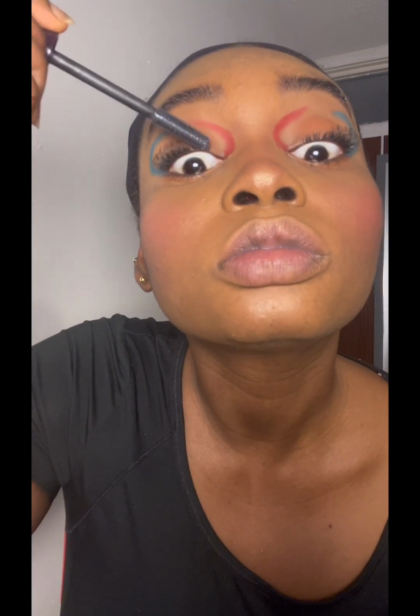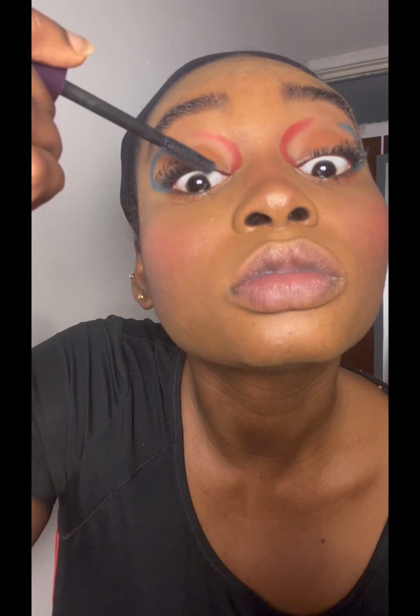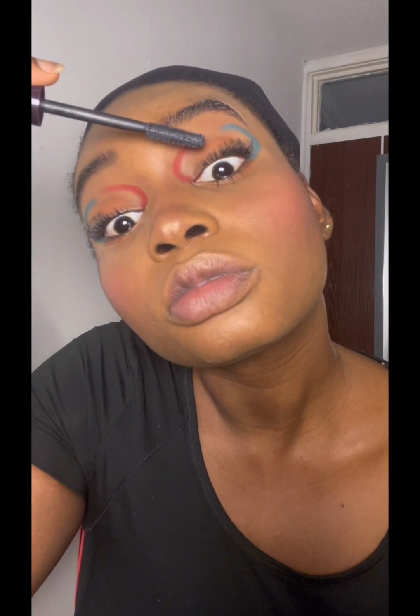Okay, it's looking good, but a little bit weird. Let me put on the other one. Okay, I like it. It's really curvy, but I like it. Now I'm gonna apply mascara to the tip of my eyelash just to make everything look natural and blended.